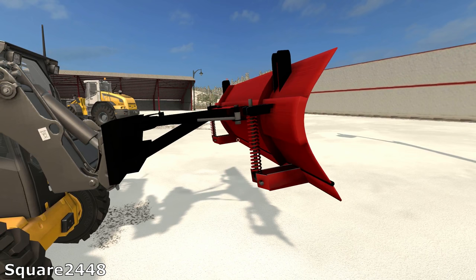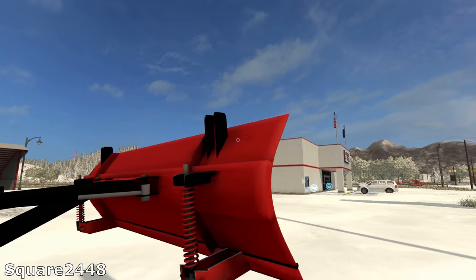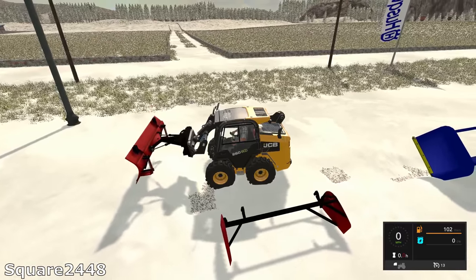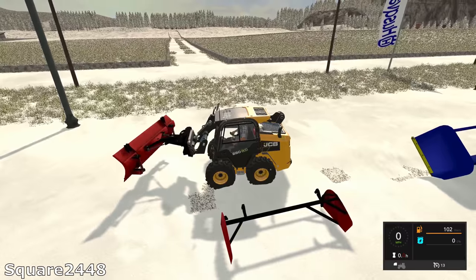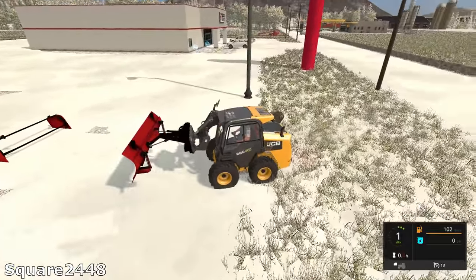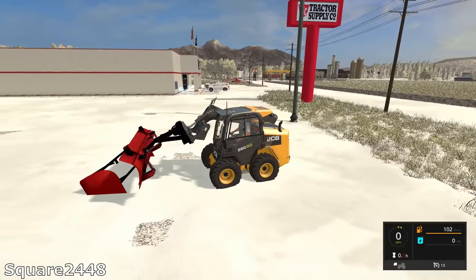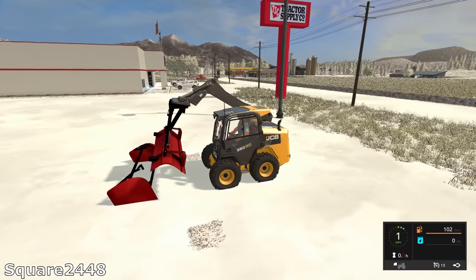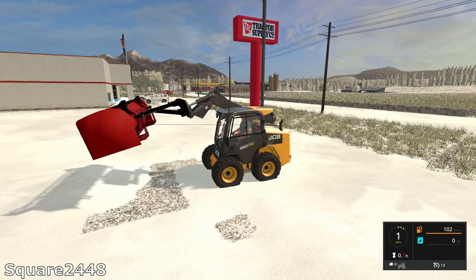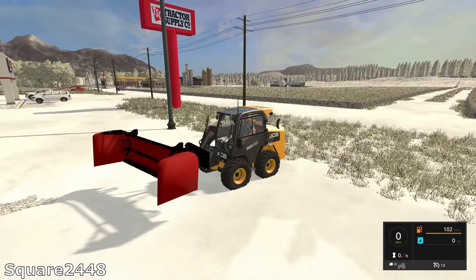Good job to the creator — I will have the link down below. You can see all the hydraulic lines. Right over there is actually where the cage section hooks in. I believe this is based off a real plow since I have seen cage snow plows before. It's awesome how we get a variety of plows for all the loaders and skid steers. When I saw this in a real life video, you come up like this and attach it, and then it comes back around — turning a regular plow into a box plow that also turns back and forth. Very cool.